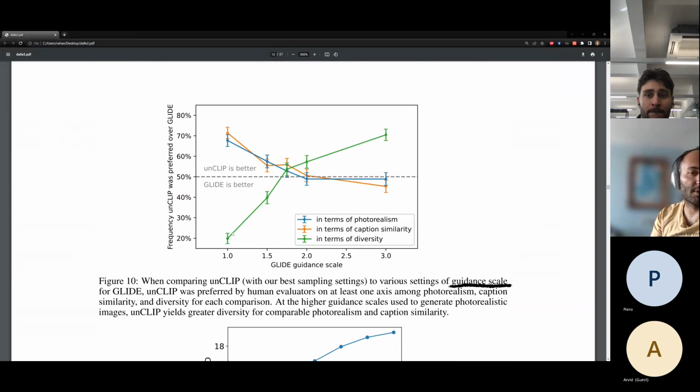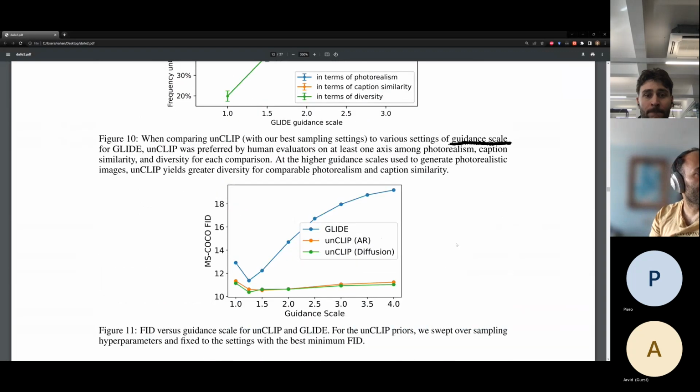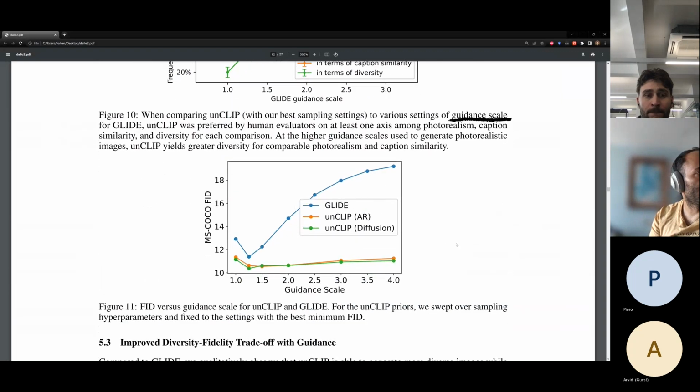So Glide depends a lot on the guidance, having this guidance parameter. Same thing, but a different measure.